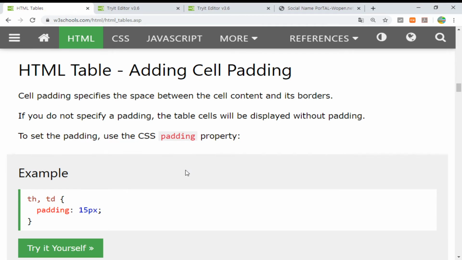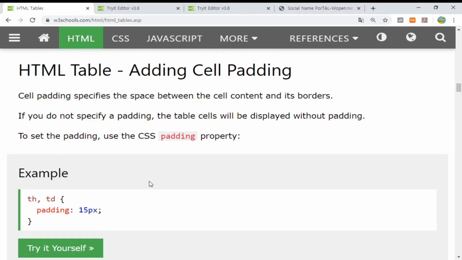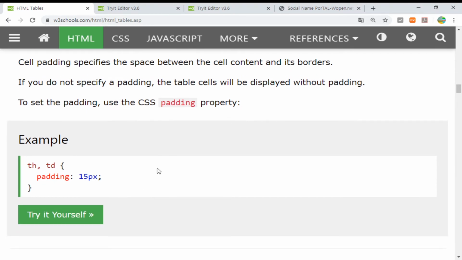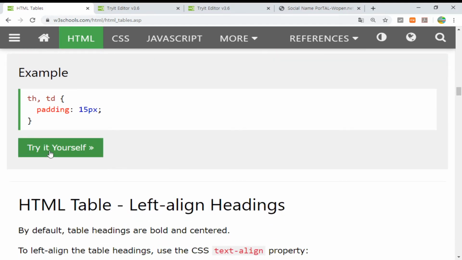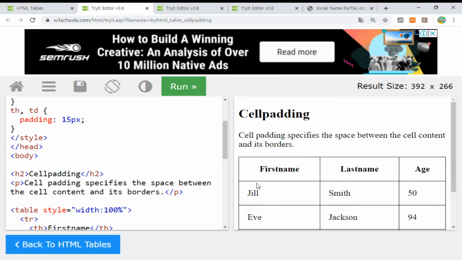Okay, TD, those are cells, and for each cell, if we want to provide some empty space in terms of design, we can use this padding, like our padding jacket. We can provide some empty space here, and if we are not providing, that means 0 pixel, then let's see.